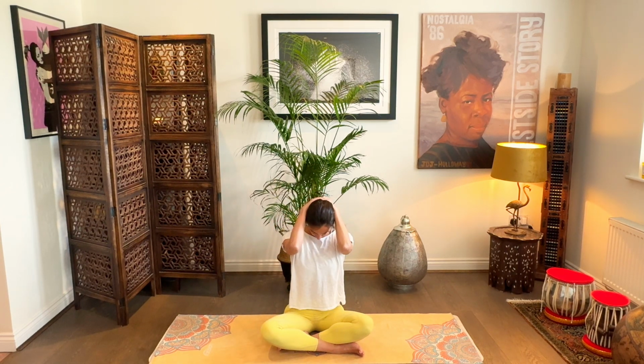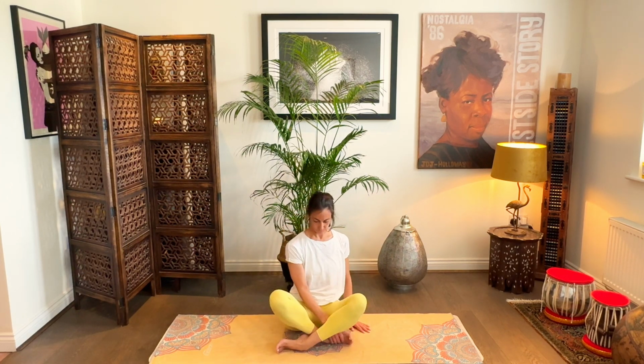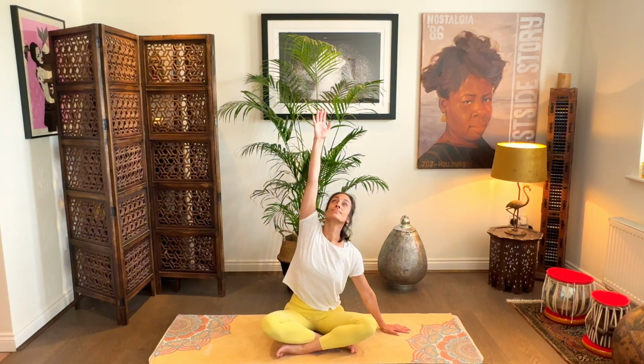So hands behind the head, elbows towards the front. And you want to try and keep your back straight and just let the head drop and add a little bit of weight. And then hands come down and we change how we're sitting here. So if you were cross-legged, outer foot in towards you, right hand to the ground, left arm reaches up. So just up for the moment, reaching for the ceiling.